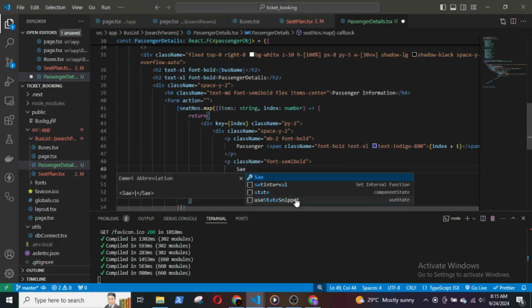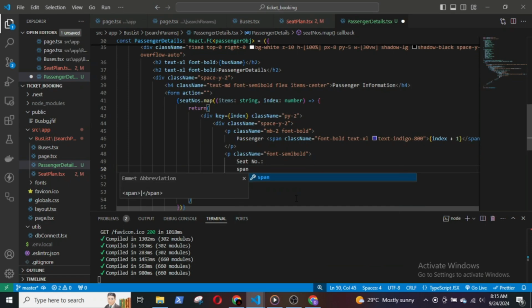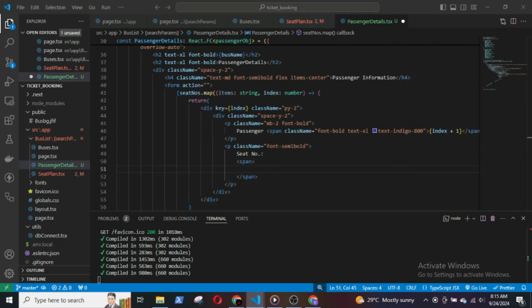Add another pair of key tags. Here we will display the seat number against each passenger. Then I will add an input tag that will display the seat number.